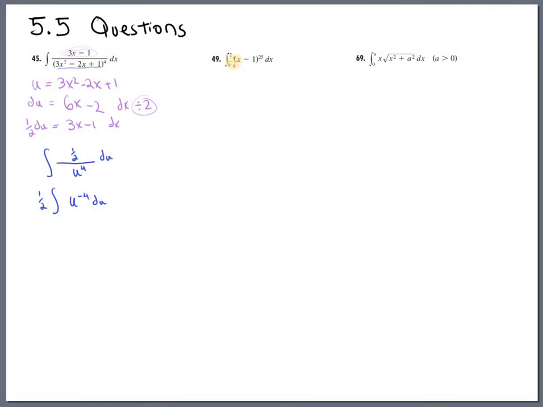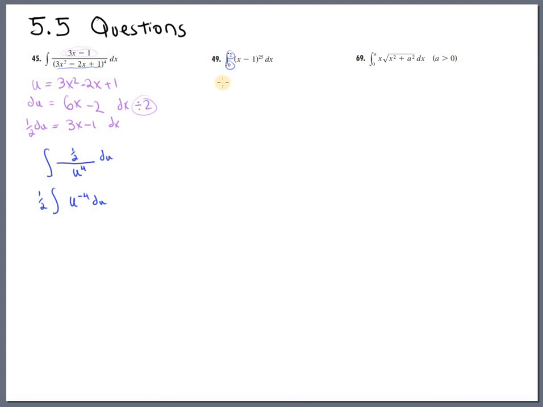49, the question was about how do you handle these limits, this 0 and this 2. And really, I should have made this more clear on my instructional videos, but there's 2 ways to handle those limits. One possibility is to completely ignore them until you're at the end of the problem and you're back in x territory. And the other way is to convert them into u limits. So let's talk about both of those briefly.